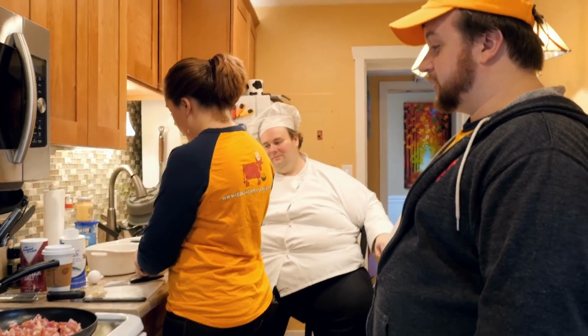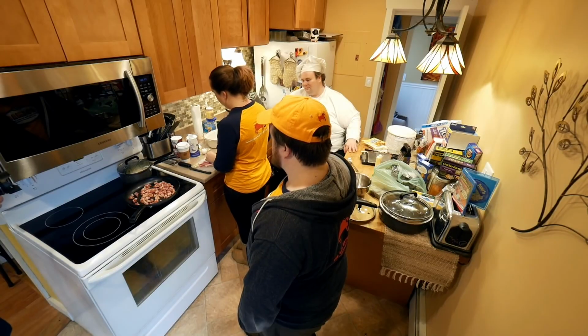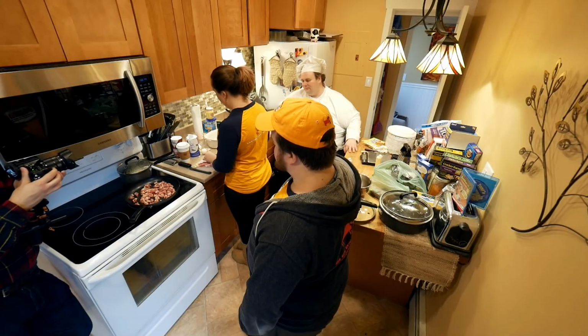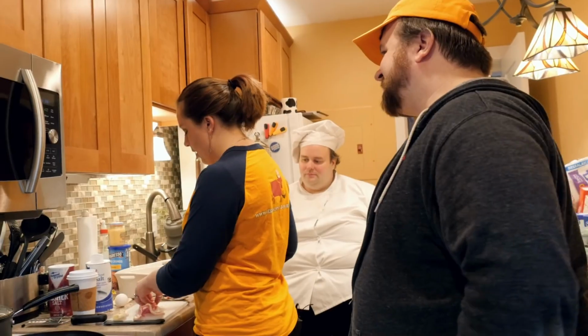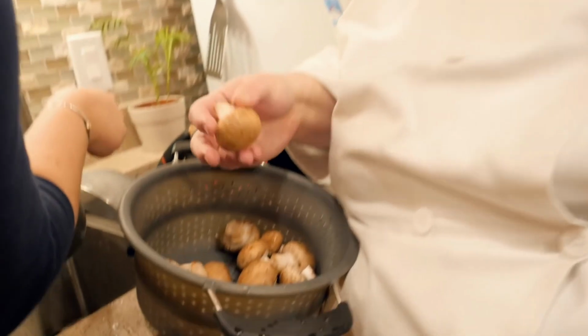So you may wonder why I'm taking all this time to slice the bacon rather than just cooking it and then crumbling it. I actually prefer the bacon to be a little chewier in this recipe rather than crispy. Yep. If I wanted crispy bacon, I would bake it in the oven. It kind of helps it cook more evenly than doing it in the strips as well. These are our nice, small, compact mushrooms.